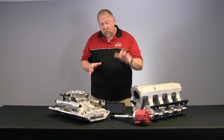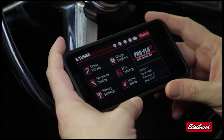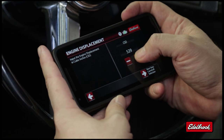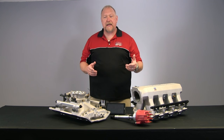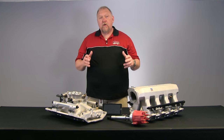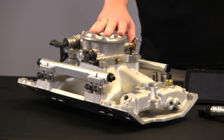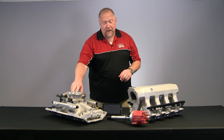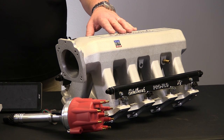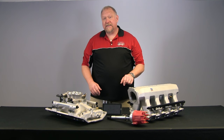This software comes with an optional tablet in the ProFlow 3 system. Or, if you already have an Android-based smartphone, you can go to the Google Play Store and download the Edelbrock eTuner app free of charge, and it'll automatically update as we send out updates to make our system even better. The ProFlow 3 Fuel Injection System is available in two different manifold styles: a traditional single plane with a 4150 flange throttle body that'll take your standard 4-barrel air cleaner, or, depending on your application, the ProFlow 3 XT manifold with a 90mm forward-facing throttle body.